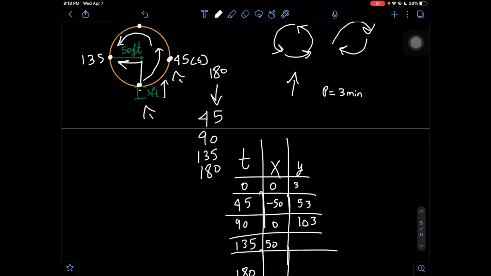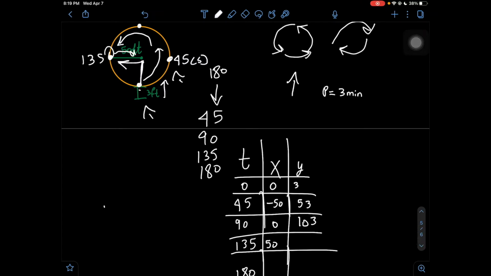Well, now we know that our y, we moved up to the middle of the circle, and our y should be the same as 45 because we can see that they're aligned. Well, now, what was our y? How did we get it? And our y, we know that the radius is 50, meaning from any point from the edge of the circle to the center is going to be 50 feet. And since we know that from 135, or this edge to the center is 50 feet, that's how we got x.